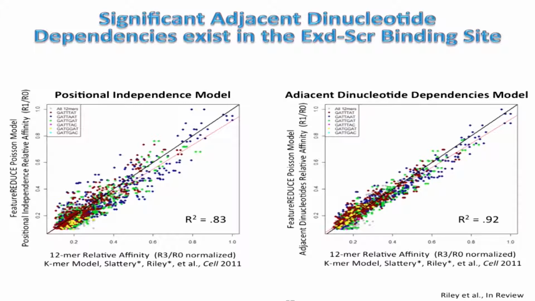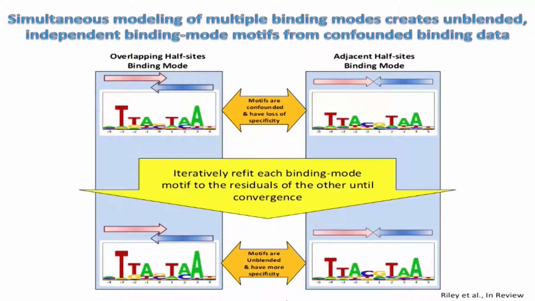In the interest of time, I'm going to skip this. This is just where a major research area now in the field has to do with binding modes. We talk about proteins that bind to DNA in different modes. The bZIP proteins are an example of proteins that bind in different modes. And the two dominant modes are what we call the overlapping half-site binding mode and the adjacent half-site binding mode. And you see what's happening is basically columns 0, -1, and +1 are merging to column 0 here.